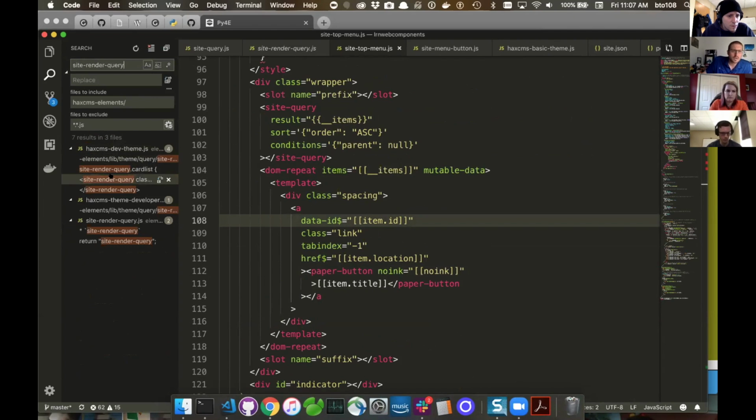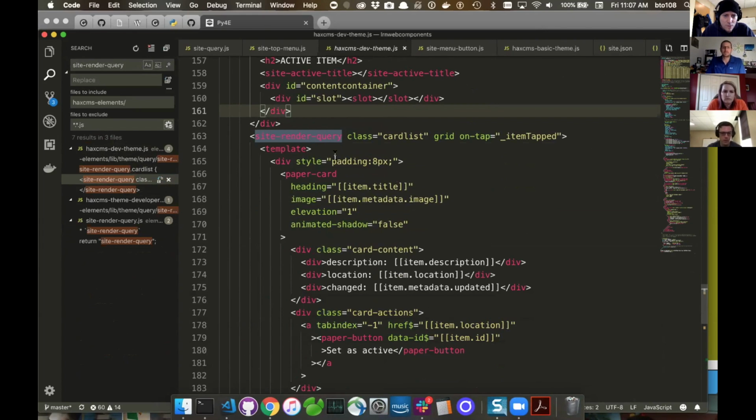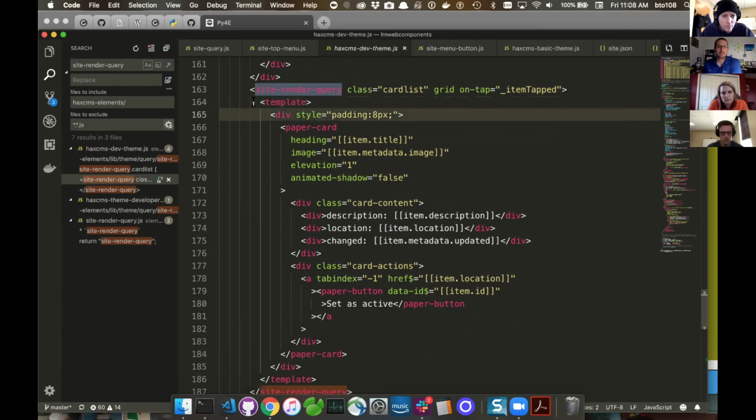I started doing those, I do have a few, but this is more work. So in the dev theme, that hideous green thing, this is how the cards show up. Mm-hmm. So site render query, and then the only thing you supply, right? So this is the slot. And then because I didn't pass it any conditionals, it just gives me everything.